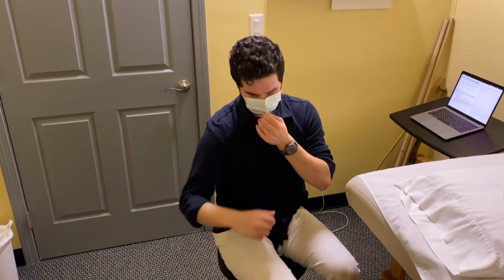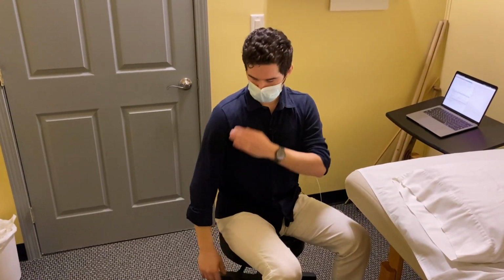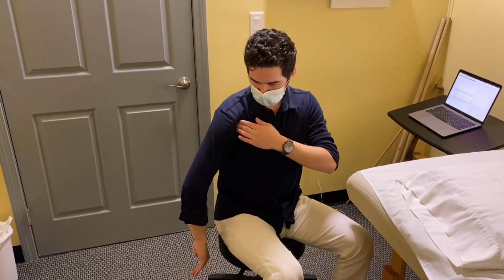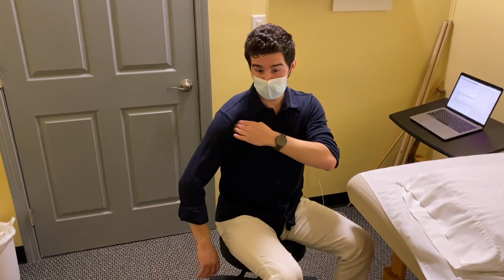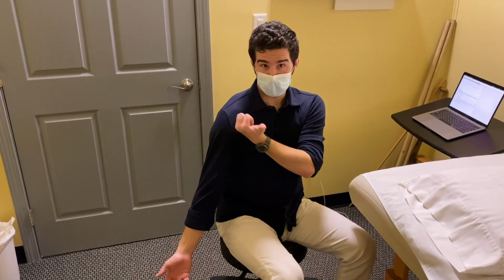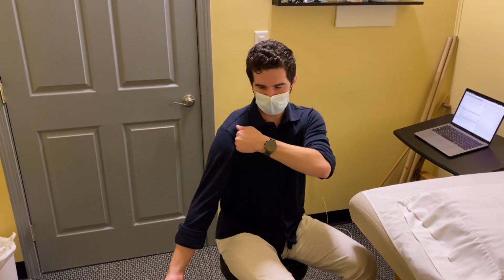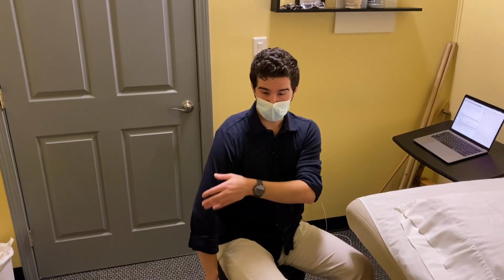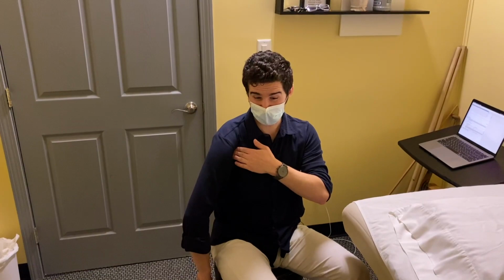If that's too difficult, you may just bring the arm down to the side, and now the whole arm is the axle, and you're going to turn so the elbow is pointing out, then the elbow is pointing in, but this hand is still monitoring here to make sure, especially as you turn so that the elbow is pointing in, that you don't get translation forward here in the front of the shoulder. So once again, it's going to dip down and in, especially as you rotate the arm in so that the elbow is out.